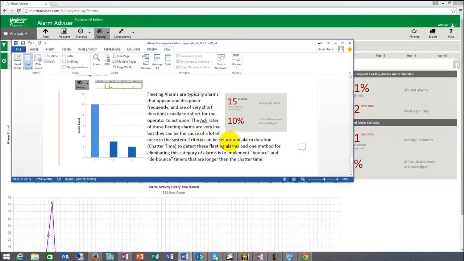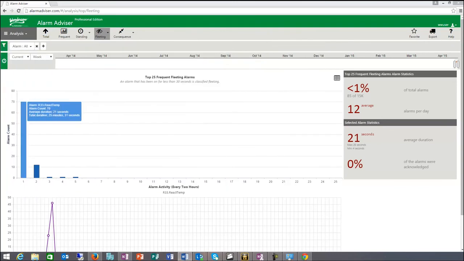Criteria can be set around alarm duration and chatter time. They're also sometimes called chattering alarms. To get rid of these, put bounce and debounce timers into the system. Fleeting is defined as 30 seconds in the system.